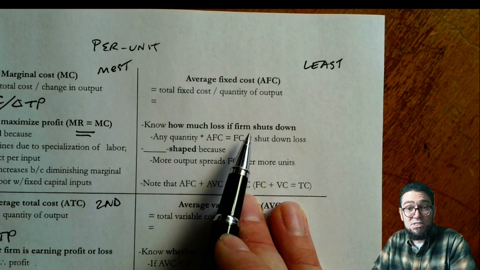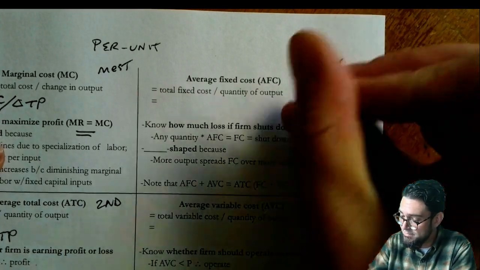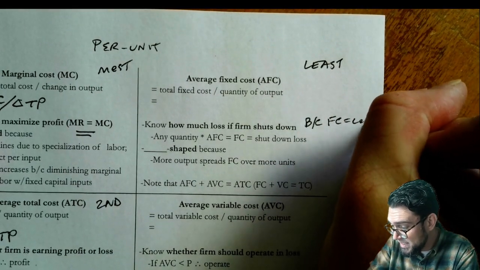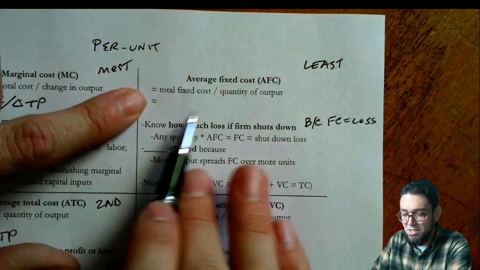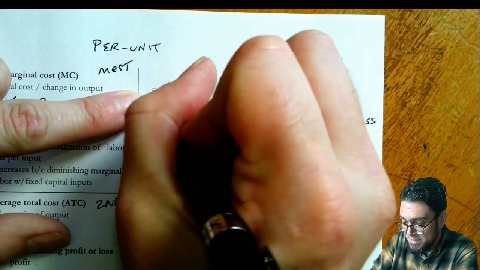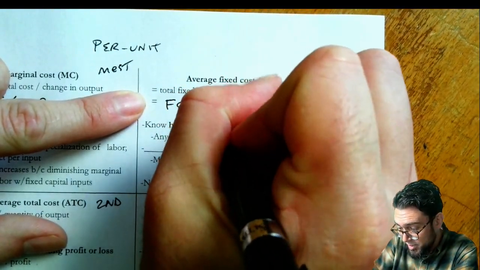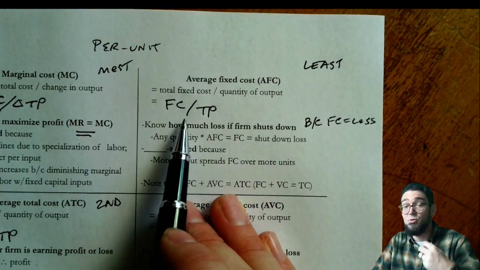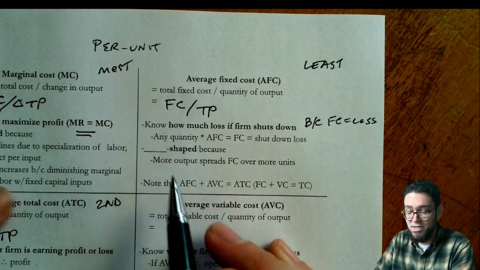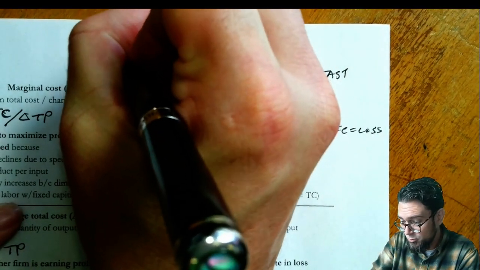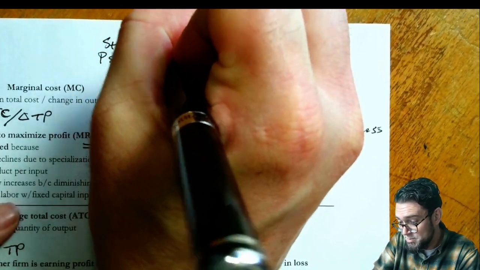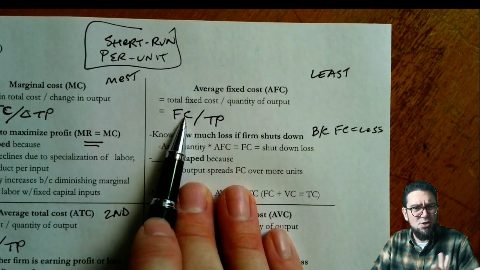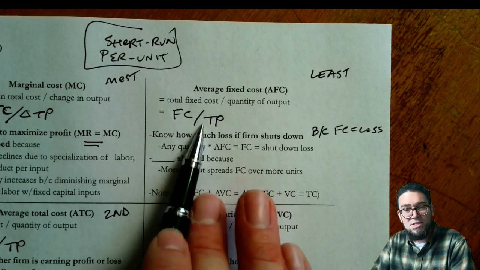How much you would lose is equal to your fixed cost, because the fixed cost is your loss in that scenario. Now, the formula is total fixed cost divided by your total product. All this one is saying is how much is your fixed cost, which is always fixed in the short run, per unit. That's what all of these are. In the short run, that fixed cost is fixed. Otherwise, we wouldn't call it that. And we're dividing it by more and more units of output.